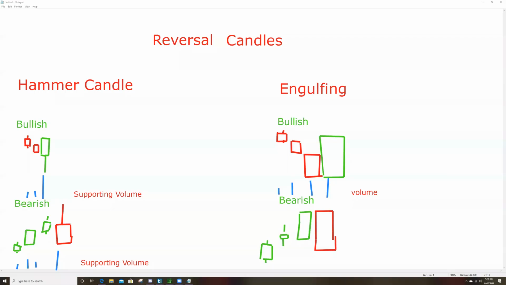Okay, and lastly, we have a bearish engulfing candle. Now, it's the same exact thing as a bullish engulfing candle, except it's going to be a red bar. So it's going to open at the high and close at the low and completely engulf the green candle next to it. Once again, it could be mid-range, it could be anywhere in the range, and usually signals a shift in the trend.